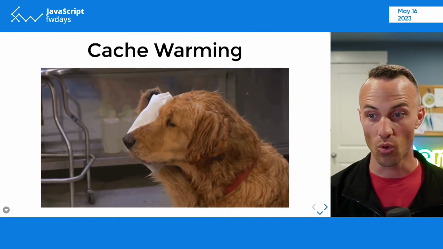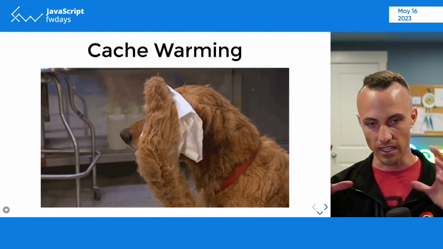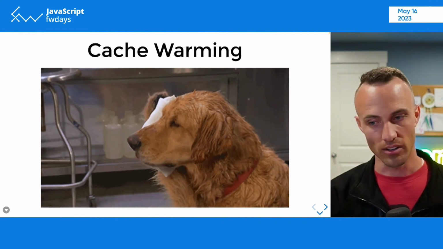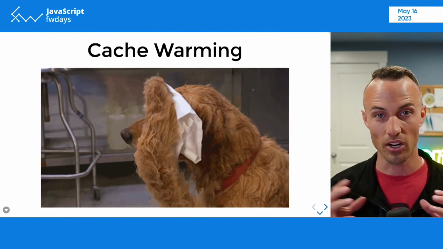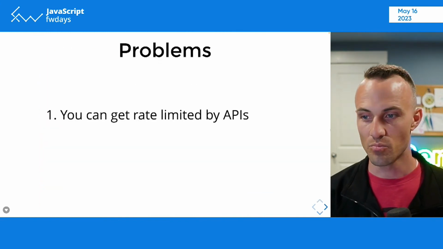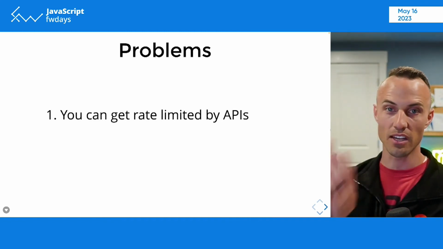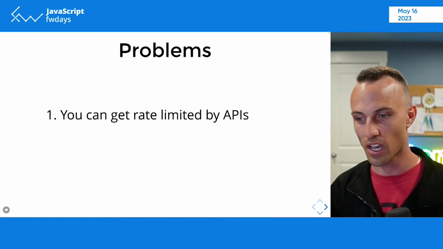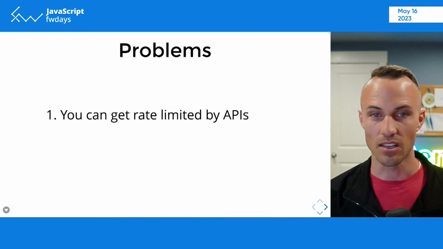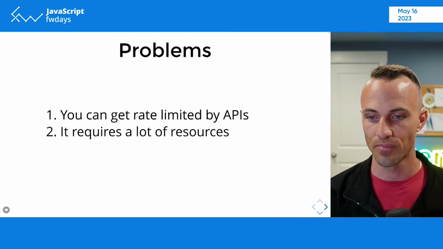Okay, let's talk about cache warming. It's cool that you can get everything stuck in a cache, so you don't have to make calls to third parties all the time. But what if your cache is empty when you're first getting it up and going? There are some big problems with this. You can get rate limited by APIs. So you're calling these APIs a million times, warming up your cache, and that can be a problem. It definitely has been for my site, and I've had to find ways to work around that.